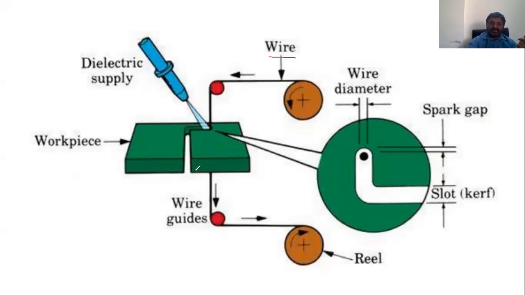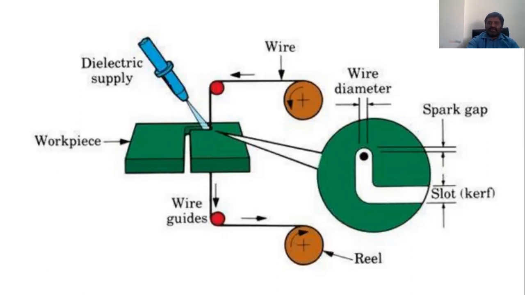with a spark gap here, what happens is there will be ionizing, and a spark is generated here due to ionizing and thermal conductivity, because everything is placed in a dielectric fluid. The dielectric fluid we are using is a hydrocarbon or mineral oil. Both the workpiece as well as the wire use thermal conductivity, and this goes with the help of CNC, computer numerical control, because we are using different directions. This wire is brought near the workpiece, and the machining operation can be carried out here. That is the beauty of this one.